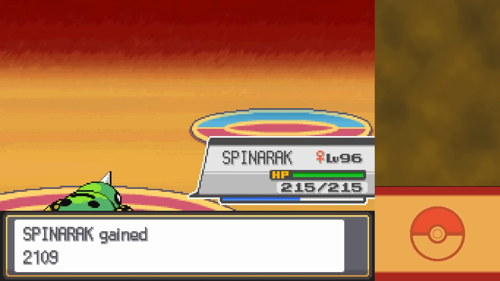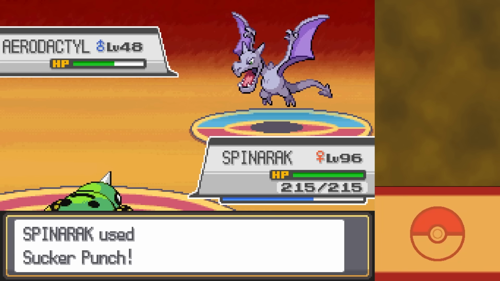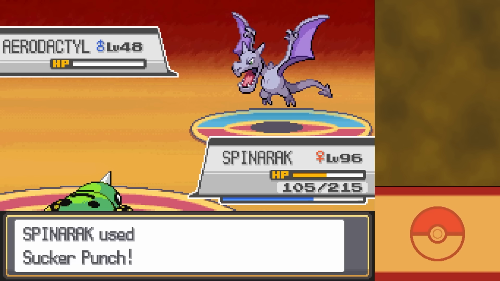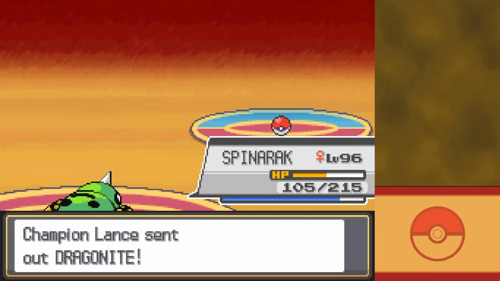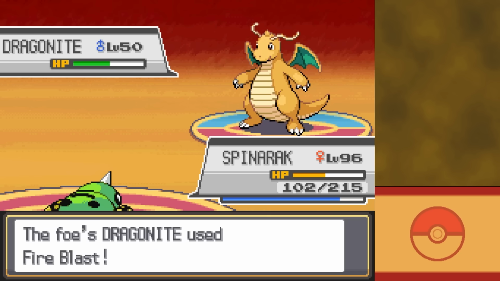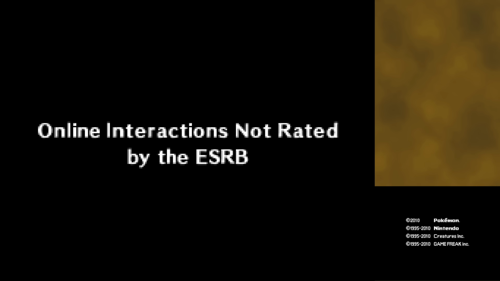And we get a critical hit and knock out Gyarados, so that's good for our HP. Against Aerodactyl, Sucker Punch doesn't crit. Rock Slide is doing just over half, which is pretty good. We knock it out, but maybe we'll one-shot Charizard? Yes! No, it was a crit. And unfortunately, we still do decent damage to Dragonite, but 85% chance to hit. It hasn't missed yet. We have still not got past this level 50 Dragonite with Fire Blast.